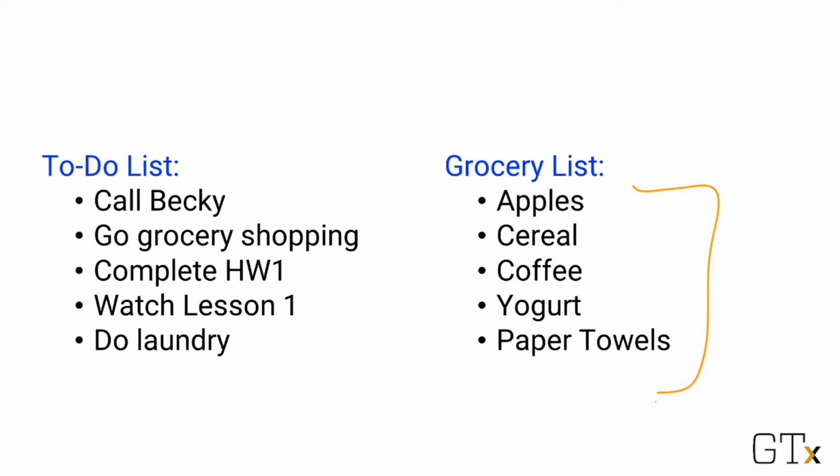This is largely because lists are often iterated upon with loops. We go through a list one by one and execute the same body of code for each item in the list. And we can generally only do that if we can do the same kind of thing to each item in the list. So here, what we would do for each item in our grocery list, well, we would buy each item. If we had an item that said call Becky on our grocery list, it doesn't make sense to say buy call Becky. That just doesn't make sense. So for that reason, with lists, we usually operate only on the same data type, because that lets us run some code on every item in the list and know that it's going to work.